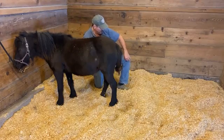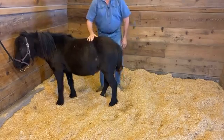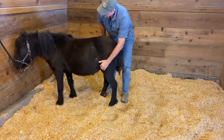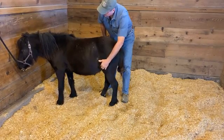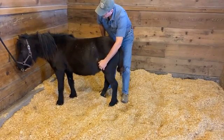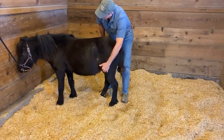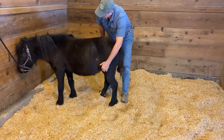But that's the stifle points in here help release tension in the stifle and the groin muscles. You can also search on the outside of the stifle for points. If a horse has sore stifles, you can search on the outside, especially if you can't get on the inside because it's too uncomfortable for the horse. Search, because the stifle, there's a lot of soft tissue involved with stifles. There's a lot of muscles. There's a lot of ligaments. I'm going to stay right there. Whereas on the hock, there isn't, and there's a lot more movement in the stifle. So you can actually do a lot to help stifles stay healthy by helping them release tension in the stifle with the stifle points on the inside and on the outside, right here, right there. See, that's where she's feeling it. So that's what I would recommend for stifles.